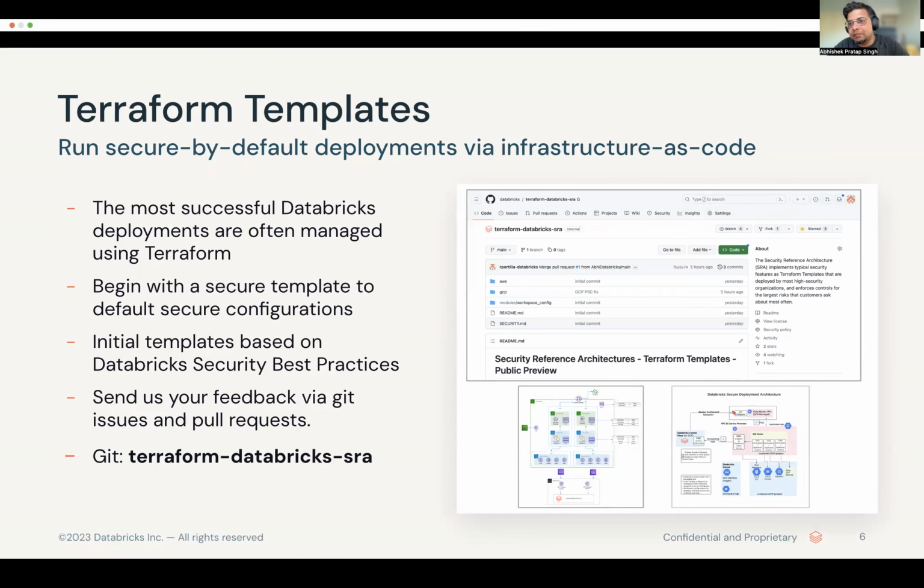we have developed a GitHub module, which is called Terraform Databricks SRA templates. We chose Terraform as our preferred language because it is one of the most popular infrastructure as code languages, widely used across all the major cloud providers.